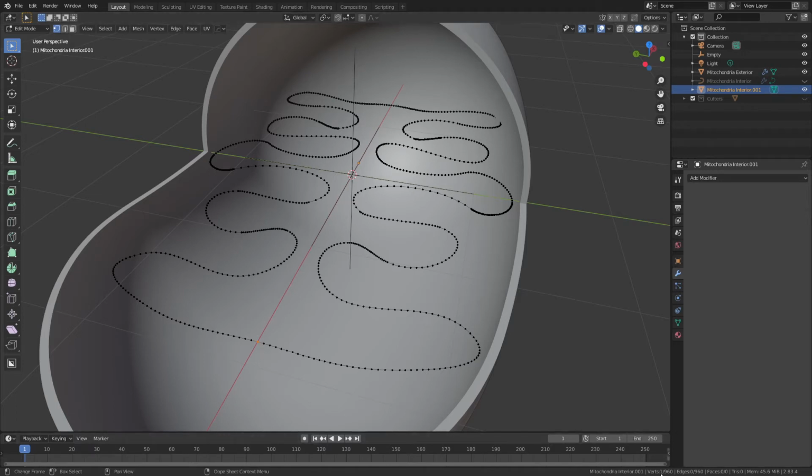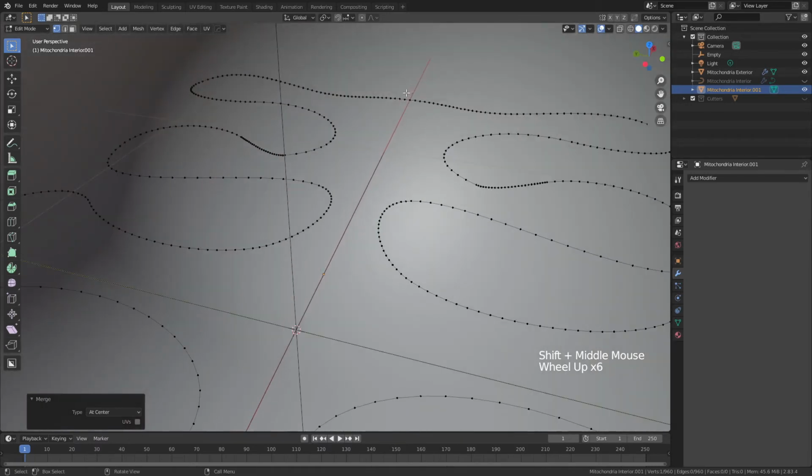See how many you have selected. If it's 1, that's great and we're fine. If it's 2, hit M, Alt M, or just M, depending on the version of Blender you're using, and merge at center. So if I was going to show you that, it would be here, merge at center. Do the same thing for the one in the back, just along the axes.